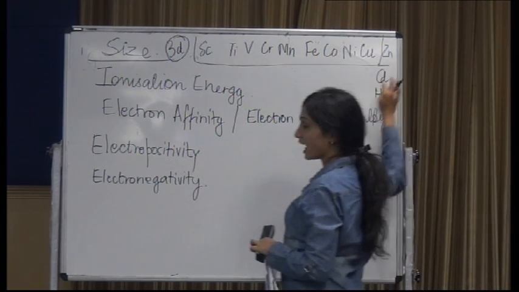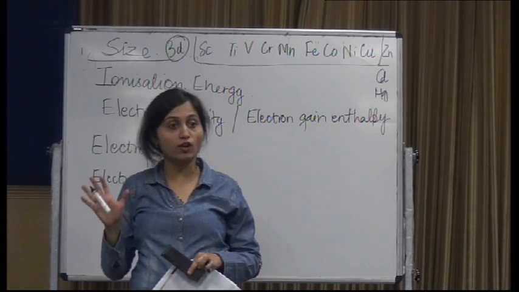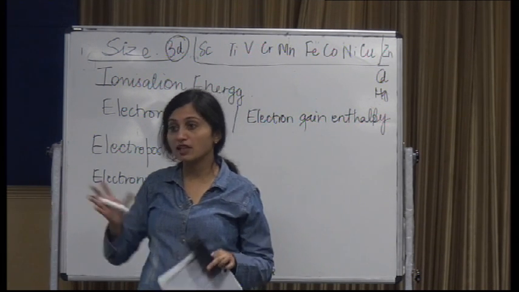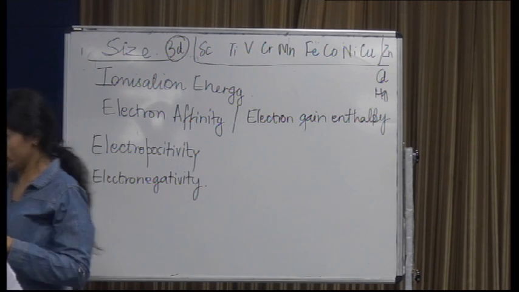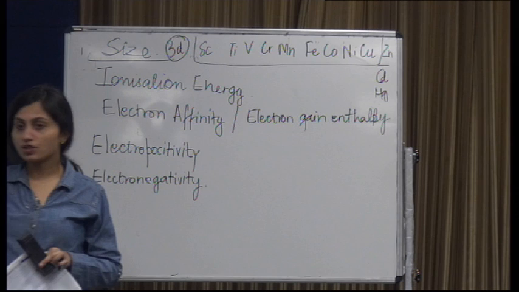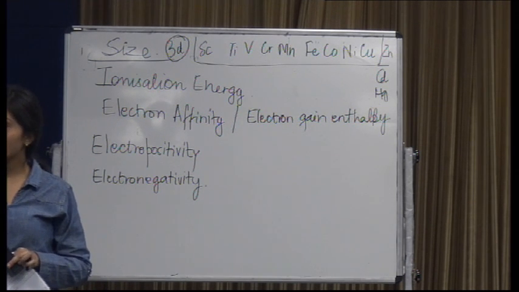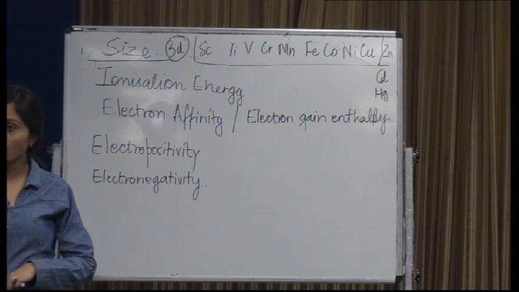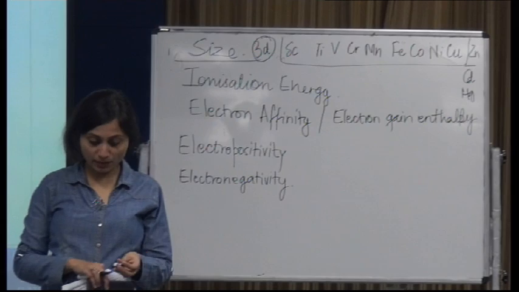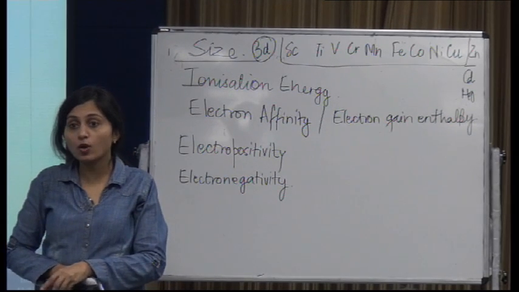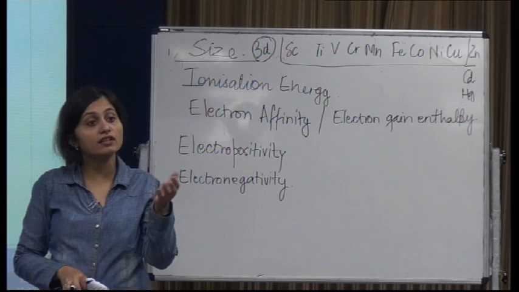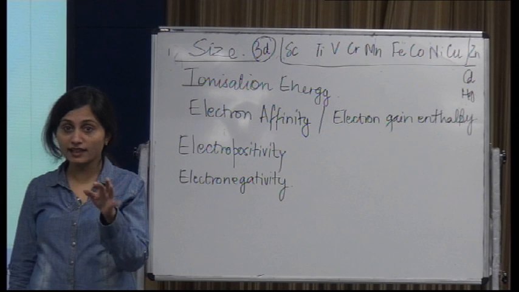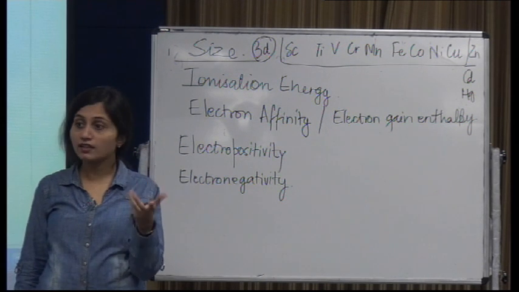In the case of zinc, cadmium and mercury, the outermost electronic configuration of the d block is completely filled. So if it is completely filled, the behavior will be somewhat similar, not exactly, to the noble gas, but different from the rest of the transition elements, because they are fully filled and would rather not show the properties similar to the other elements which have partly filled d orbitals, because all the rest have a tendency to accommodate more d electrons. Here there is no tendency.